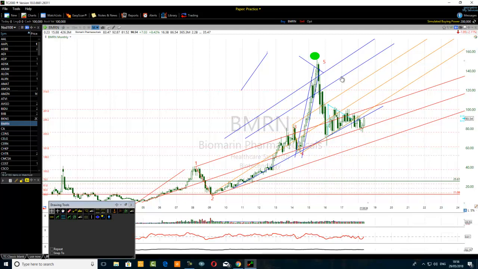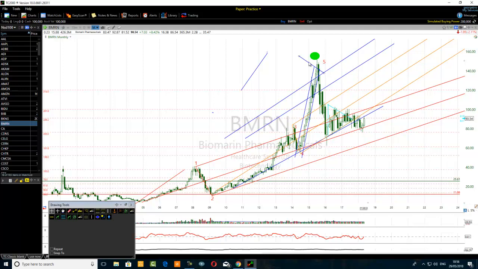So once we have the first channel, if the price goes above it again, we will draw again. Here we can draw another channel. This is about market geometry, all right? And okay, draw again the median line of our new channel. So we have a channel here. We have that median line.